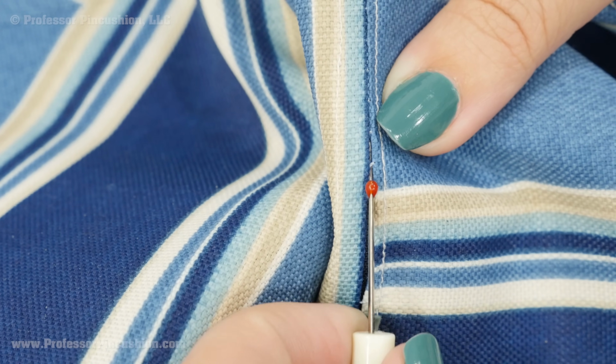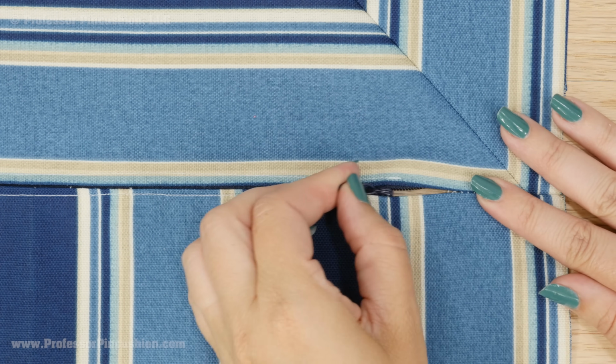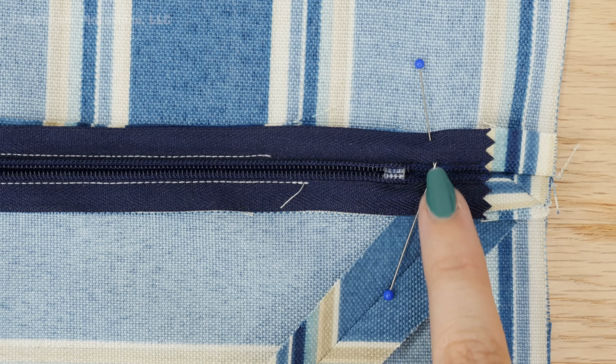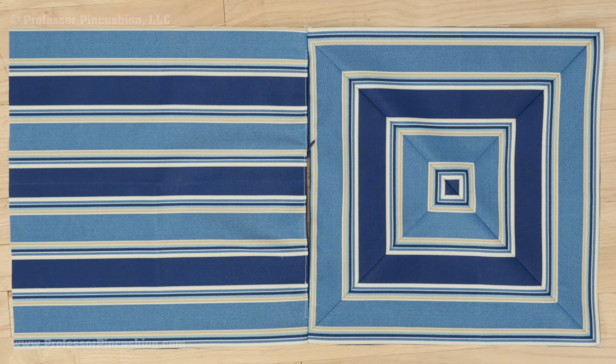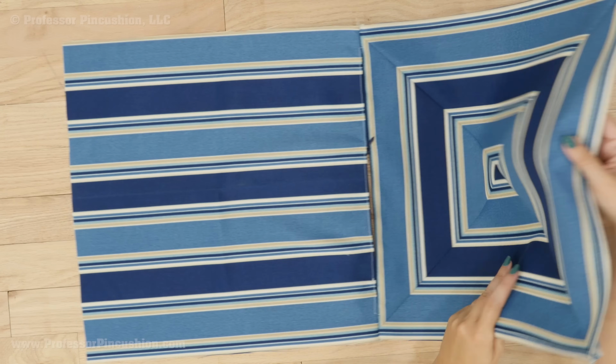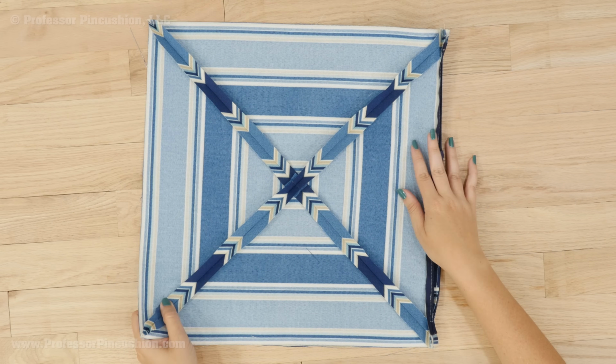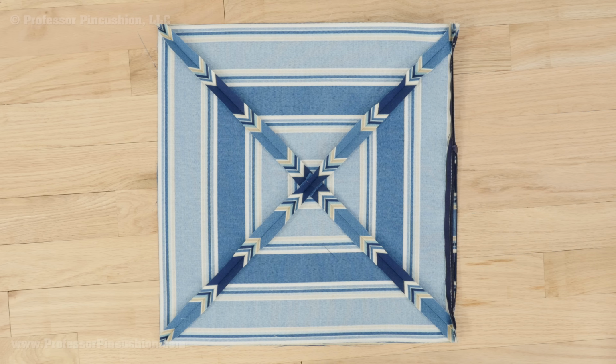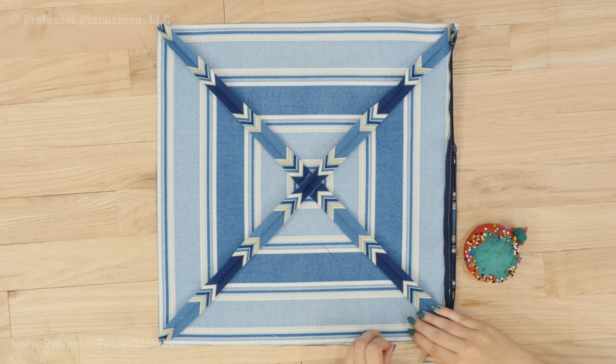With the seam ripper, carefully remove the basting stitches. If you weren't able to sew around the top of the zipper previously, just unzip the zipper halfway, and you should be able to finish sewing around that end of the zipper. Now we'll finish sewing the remaining 3 sides of our pillow together. Line up front and back, right sides together, pin and sew a 1/2 inch seam allowance on 3 sides. Just make sure the zipper is halfway open during this step.